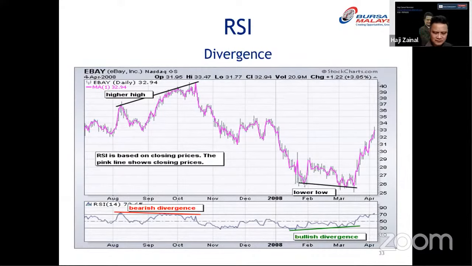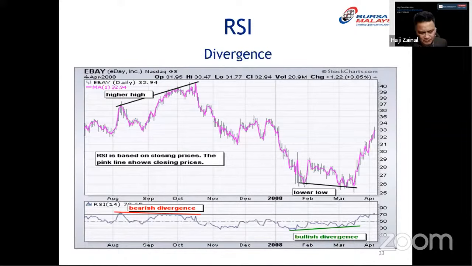Where is the confirmed signal? The confirmed signal is when the RSI falls or drops below the 70 line. So you can use the RSI or some other indicator. But what the RSI tells you when there is a divergence is that the movement or the uptrend is going to end very soon. That's what it means.